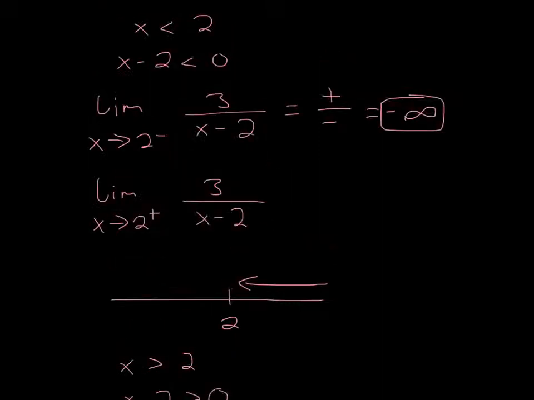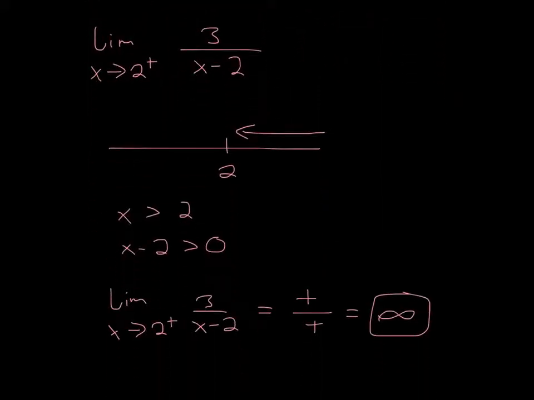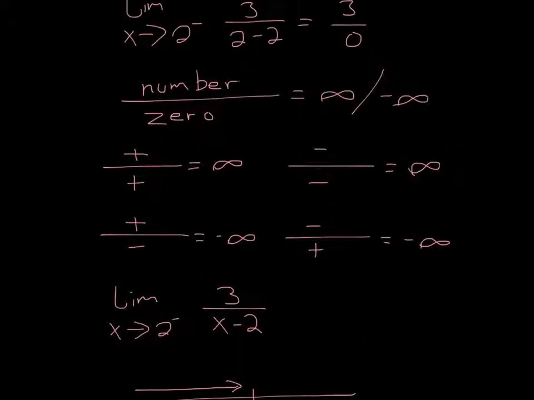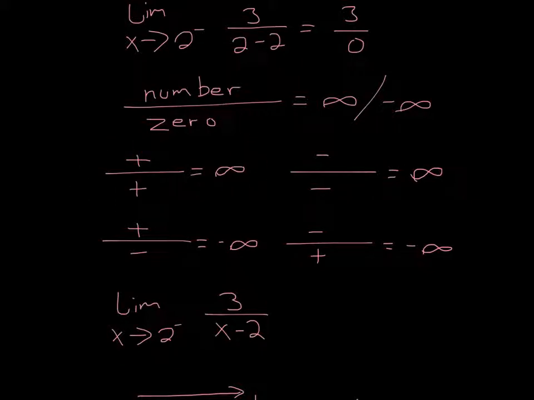So then we try to get this expression equal to the bottom. We subtract 2 on each side. All I did was minus 2. So it's x minus 2 is greater than 0. So the bottom is always going to be positive, because if something's always greater than 0, it will always be positive. And 3 is positive. So x minus 2 is always greater than 0, so it's going to be infinity, because positive over positive is infinity.